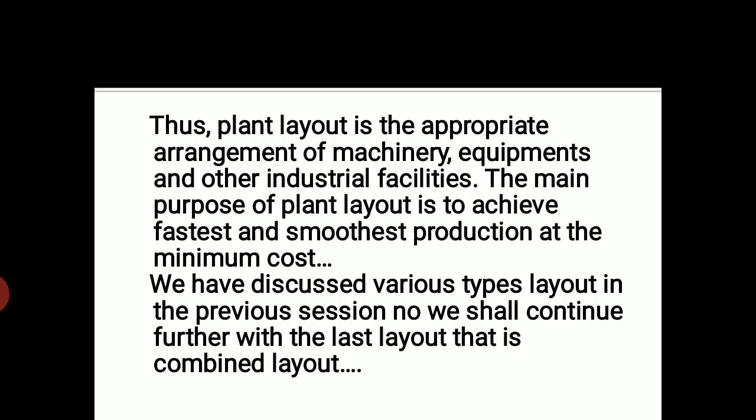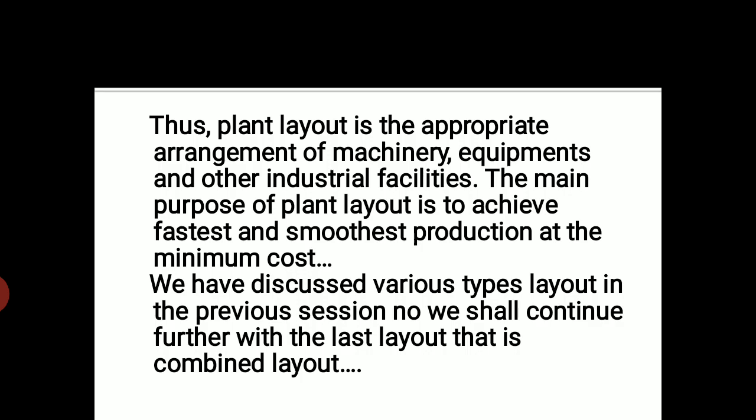These few lines I have been repeating in almost all the lectures since the beginning. This is the 8th lecture we are dealing with in the same unit, and from the beginning I have been repeating these lines. Why so? Because by the end of the unit, you should be clear what plant layout means. It should quickly strike you that it is nothing but the appropriate and proper arrangement of whatever we are using. It may be machineries, equipments, or any industrial facilities that the manufacturer uses for producing goods, or for generating services.